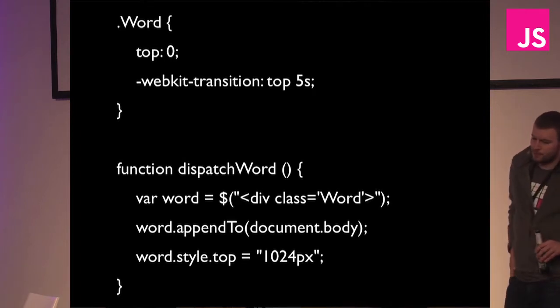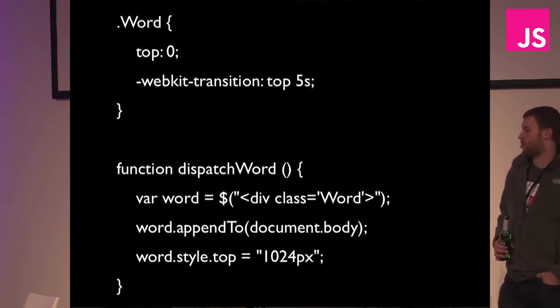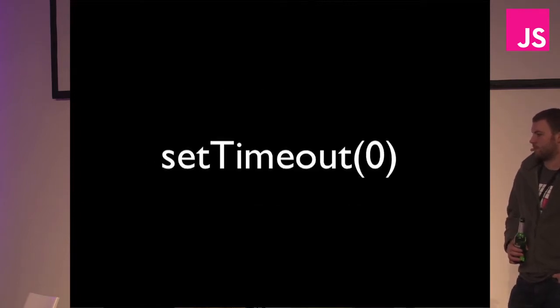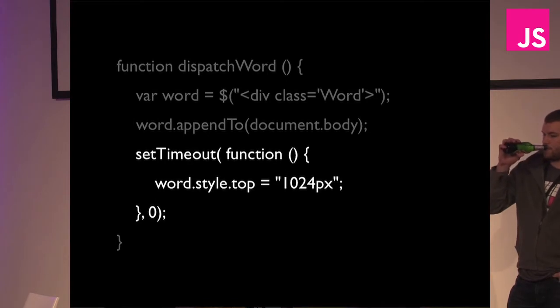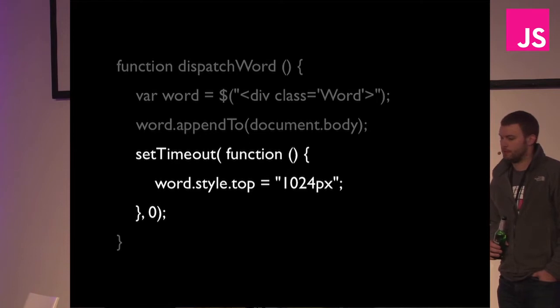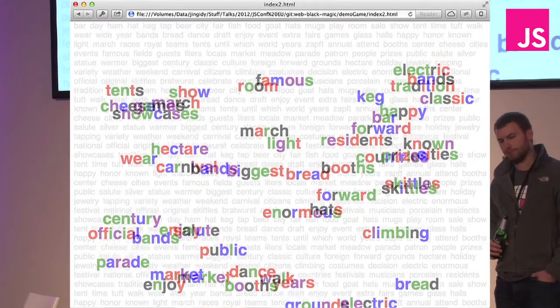We were thinking about this last night, and we remembered people on the web saying that you need to set a timeout of 0 between inserting something into the DOM and changing its property, or else the transition doesn't take effect. So we changed our code to do a setTimeout 0 and then set the final top position. We tried it out, and it works. Woo. OK.